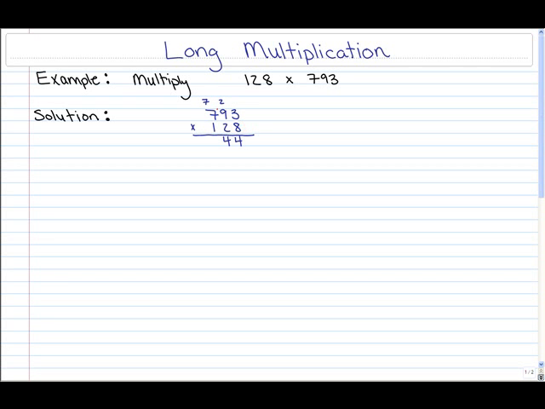Now we're going to take a look at the 7 from the multiplicand, and we're going to multiply it by the multiplier of 8. Now 7 times 8 gives us 56, but we carried a 7 forward from the previous step. So 56 plus 7 gives us 63, and we're going to write the total number of 63 down below because there's no more digits in the multiplicand. We're now finished with the first digit of the multiplier, which is the 8. So what we're going to do is move on to the next digit of the multiplier, which is the 2.